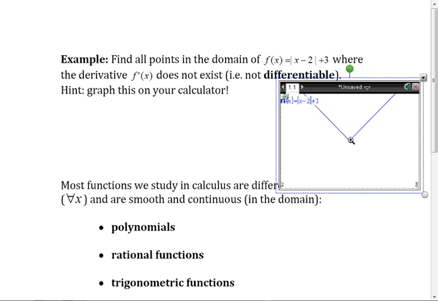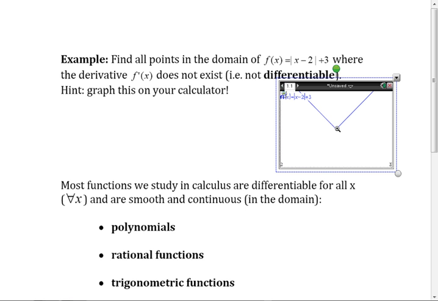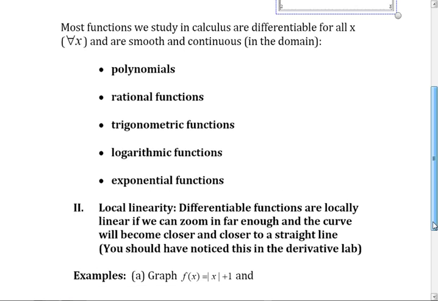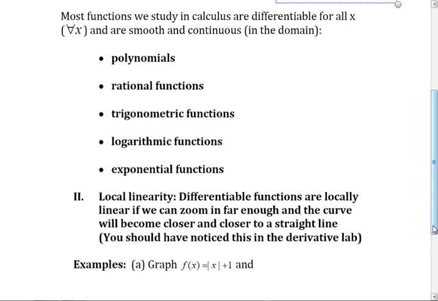Okay, there are theorems, and you need to know this. All polynomials are continuous and differentiable. So the key word here is differentiable. You can take the derivative of a polynomial. Question is, do you know what a polynomial is? No. Poly means many, so it's got many terms, and n is a whole number.